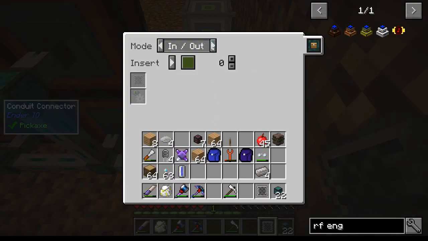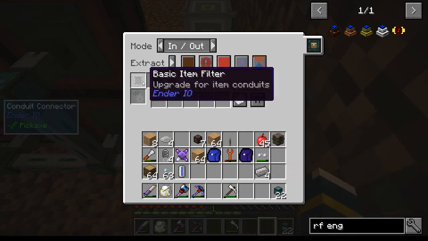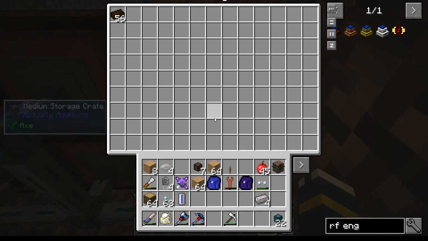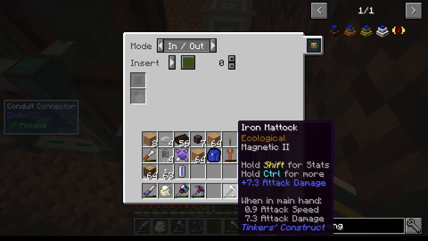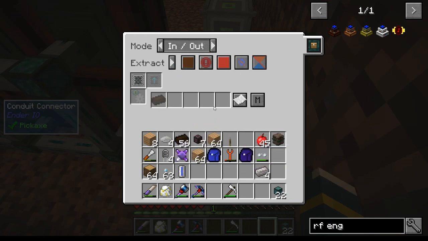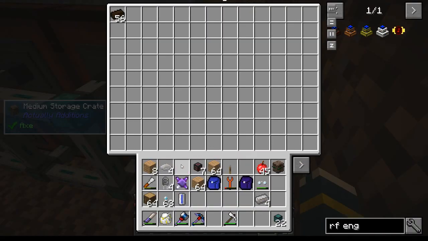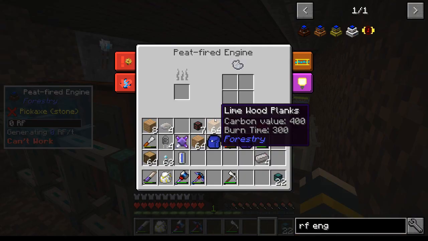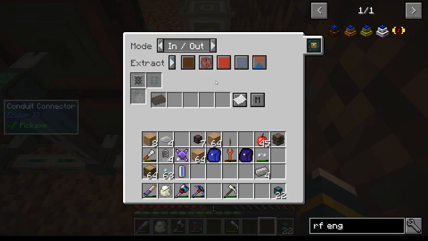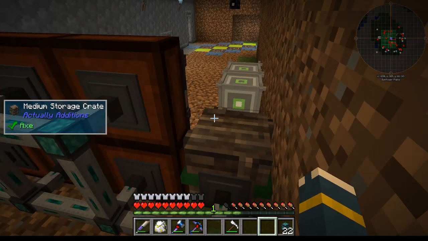So let's put this item filter. Okay, extract. And did I bring any peat with me? Of course not. Oh, I did. Okay, so extract channel brown, peat. And let's enable round robin so that all of these get an equal amount of peat. Let's see if this works. Oh, always active. Silly. Okay, so they're definitely getting peat.